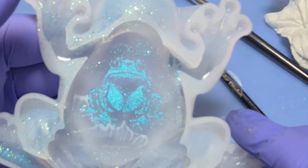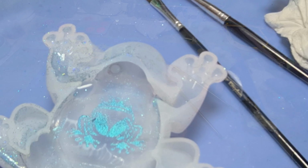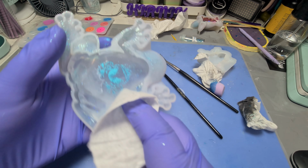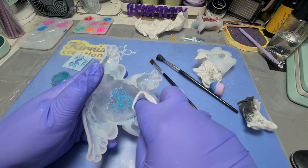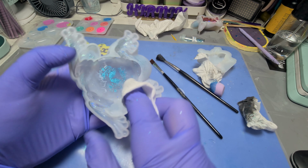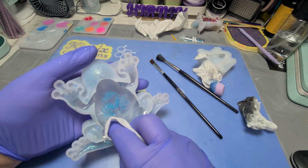Anyway, so I wanted the stencil of the frog. The mica that I'm using, I can't remember where I got it from. Might have been Temu, but it probably wasn't. I honestly don't remember, but it's called Mermaid's Tears.